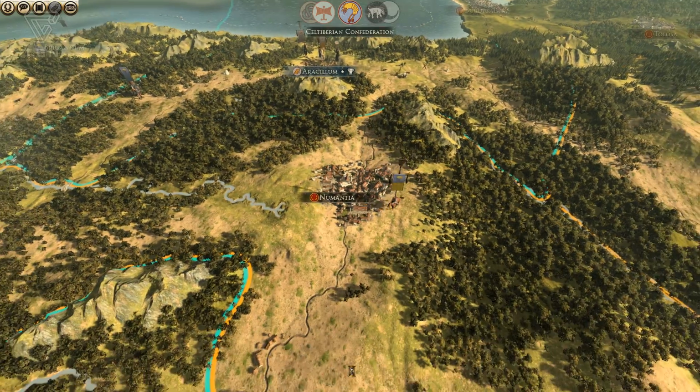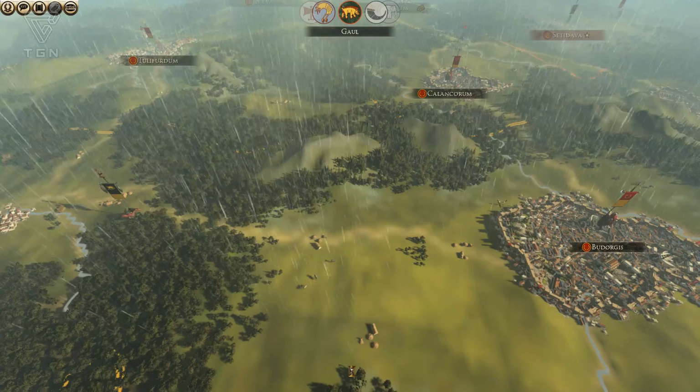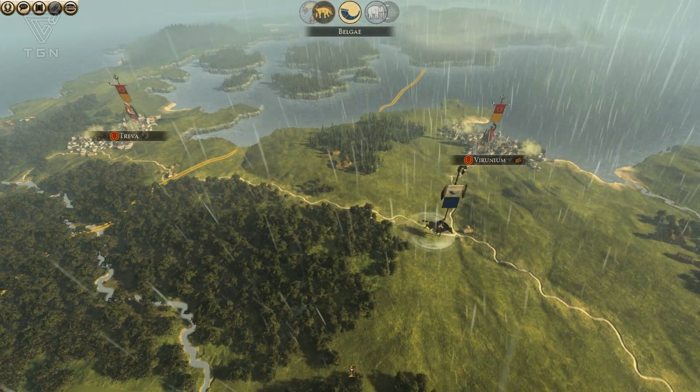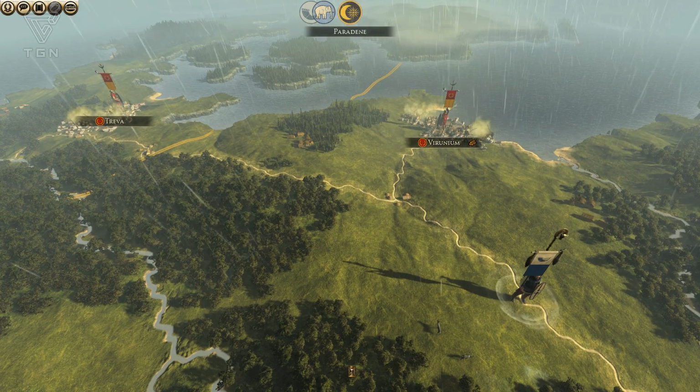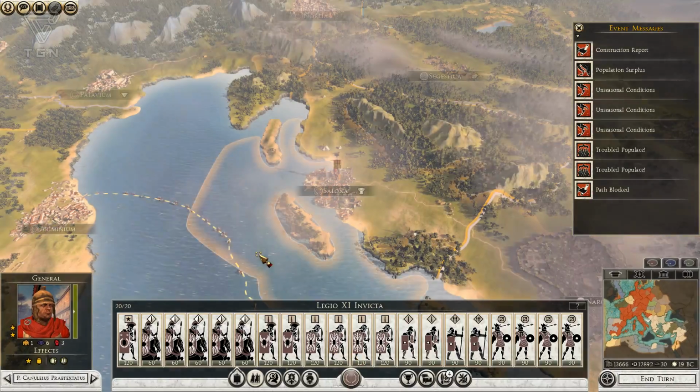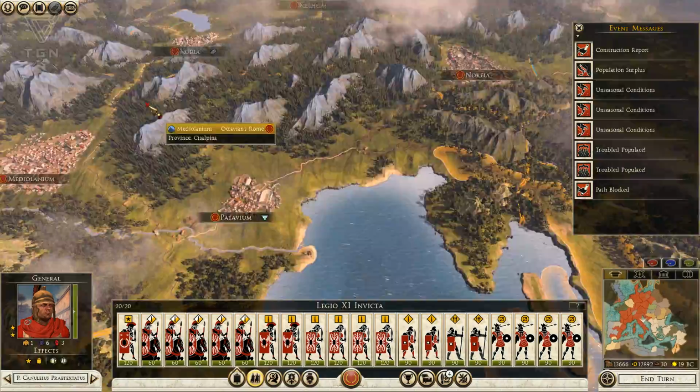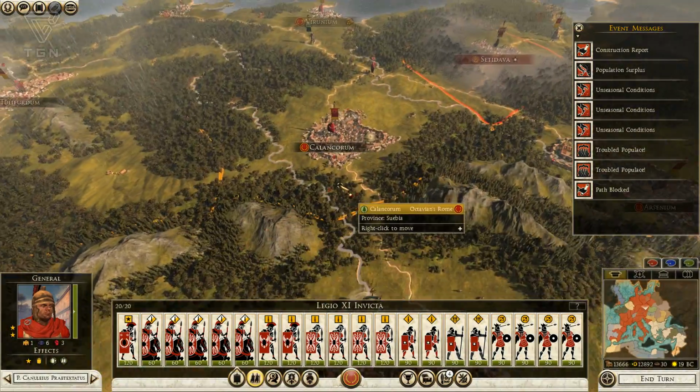And we've got some German Confederation troops making their way into our lands as well. We're going to have to go scout ahead and take care of them. And it looks like my allies are pushing forward. That's good. I'd like to see them get up to the front lines and actually play a part in helping to subdue my enemies.